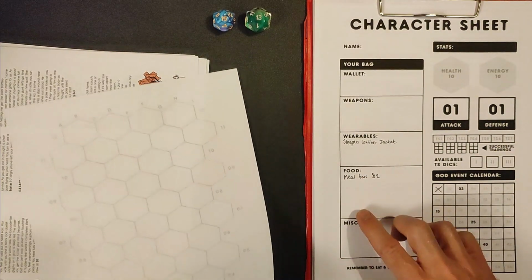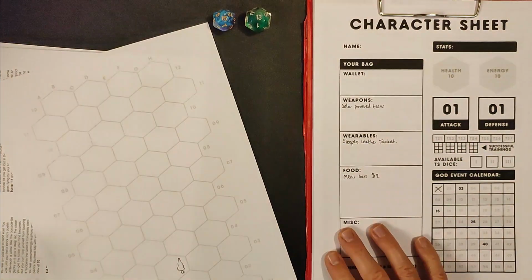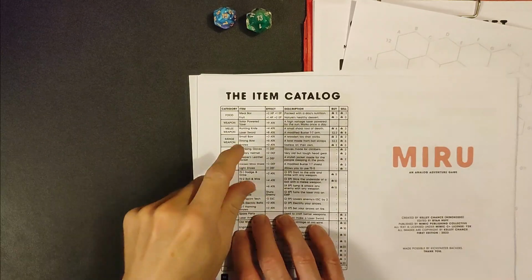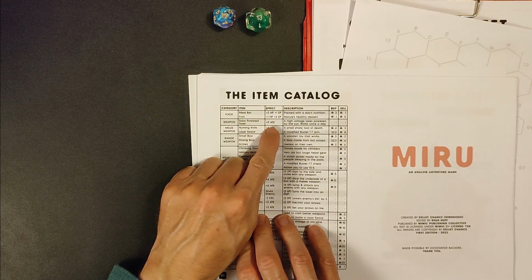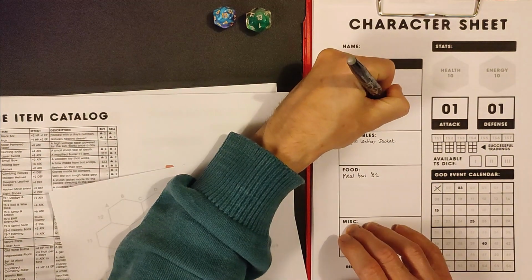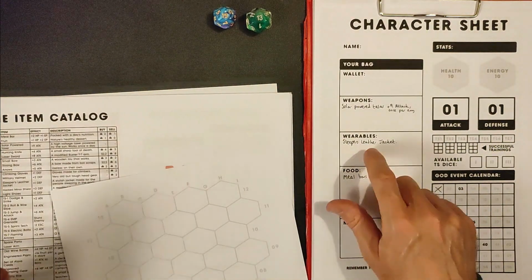Right, so I'm just going to write down the solar-powered taser. And let's see if we can find out some details about those items of equipment. Okay, so weapon, solar-powered taser, has +9 attack. A high voltage taser powered by the sun, works once per day. +9 attack, that sounds pretty kick-ass. Just going to make a little note here. Right, so that's our solar-powered taser.